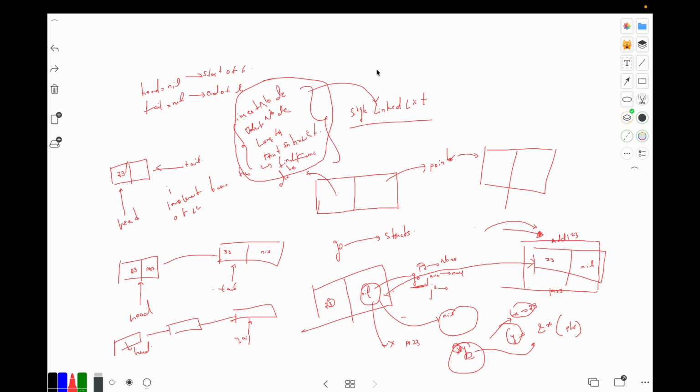Now we have understood the basics of linked list, right? You have understood the entire basics, like the structure and how the head and tail pointer is maintained. So now we'll see what each individual function does in the next slide, or maybe next whiteboard. So let me clear this whiteboard first.